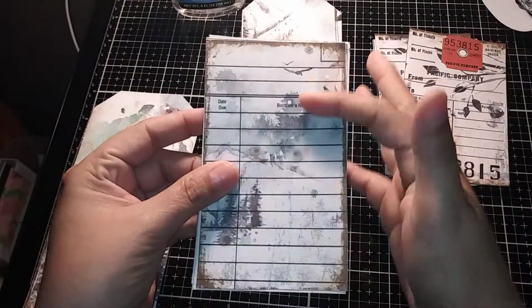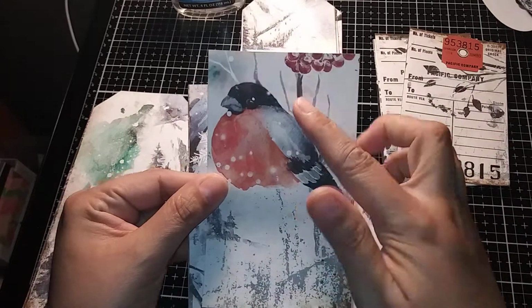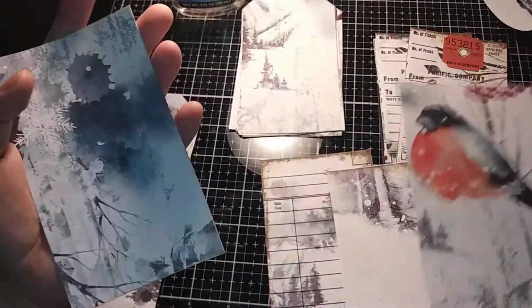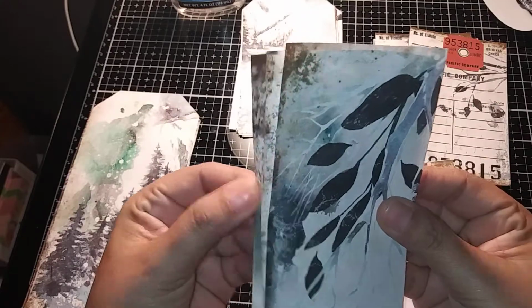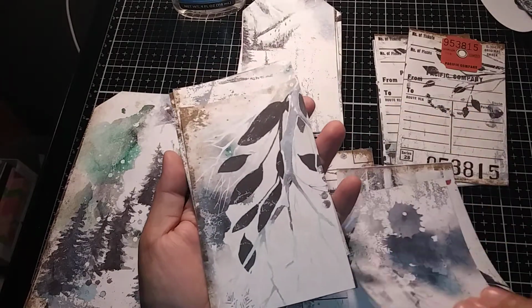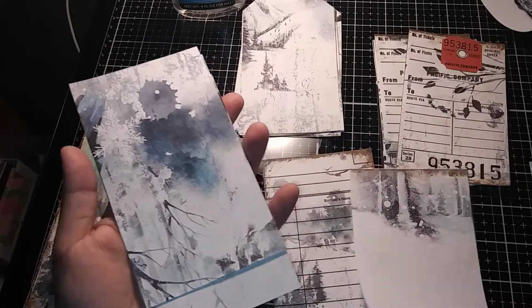What I did is I put this one in the front and then double check whatever you cut out that they're not backwards. Like for example, if this is my notepad, you want it this way. You don't want it backwards, do you? Unless your mind works that way and you don't mind it being backwards, then go for it. Again, you're the creator. And so see how I got just different images? Aren't they gorgeous? Oh, maybe I'll put this one in the front.